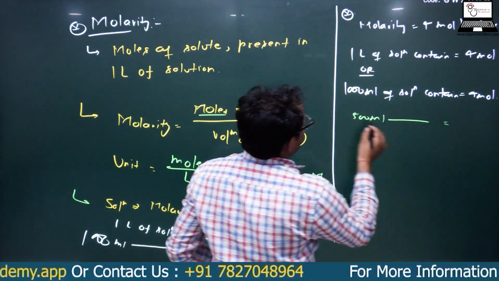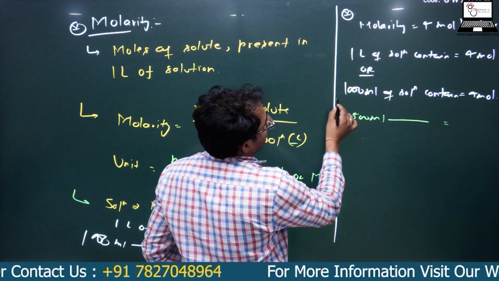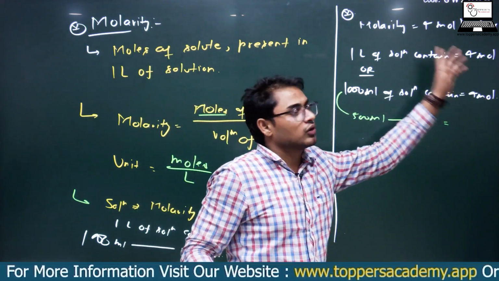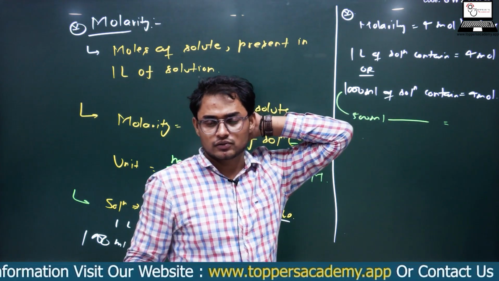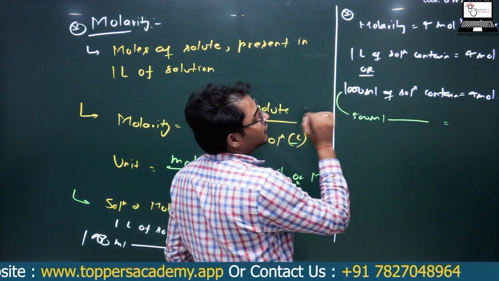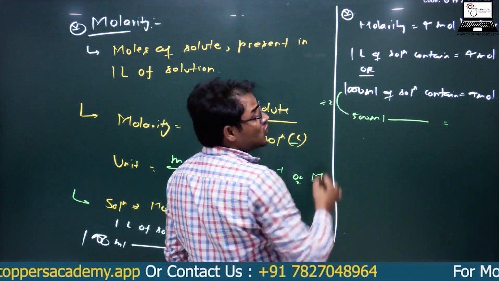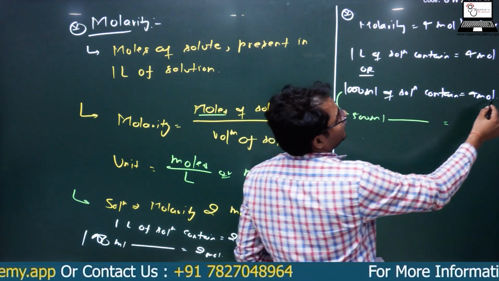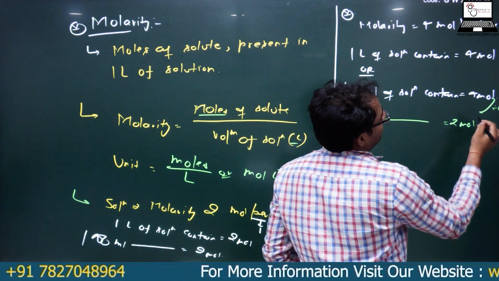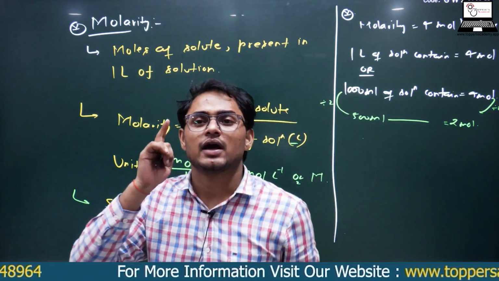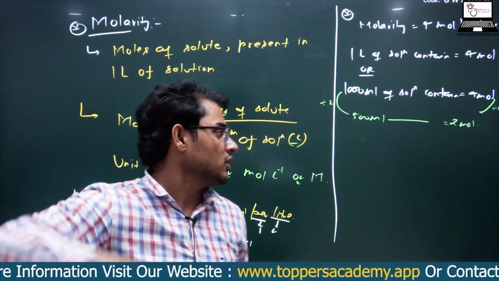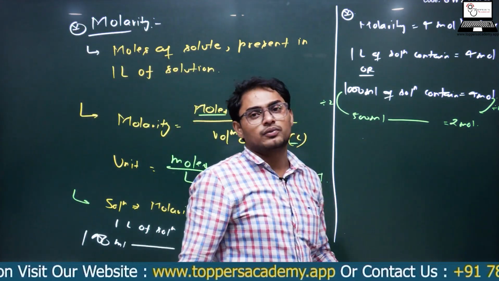So listen, my dear students, 1000 ml has 4 mole of solute. Now you have taken just half the amount, that means you have divided by 2, so obviously the moles will also be divided by 2. That means 4 upon 2, that is 2 mole of solute. That means if you take 500 ml of a solution whose molarity is 4 mole per liter, that solution will contain 2 mole of solute, right?